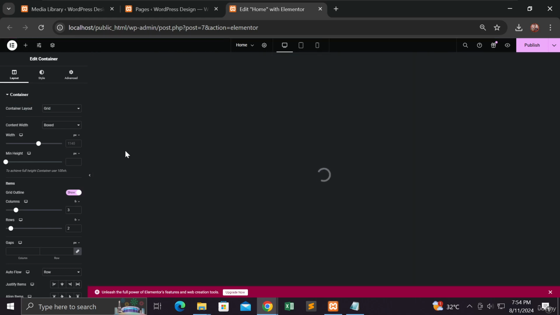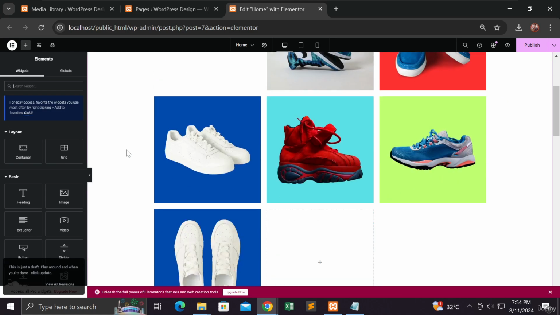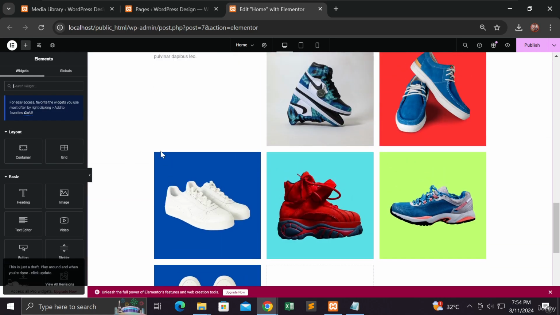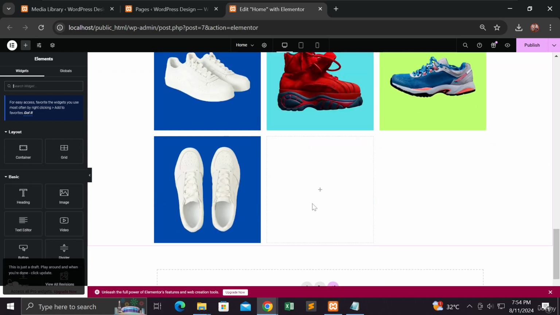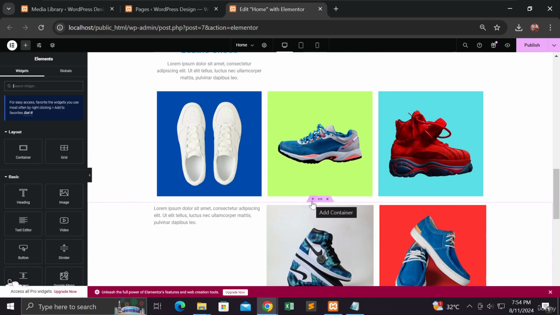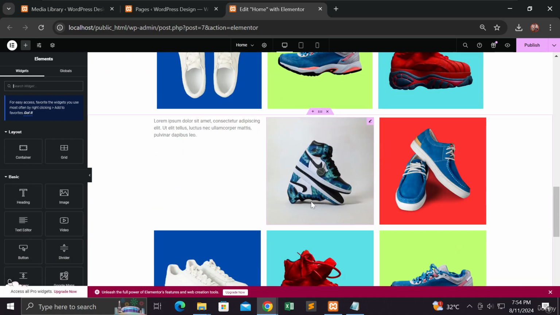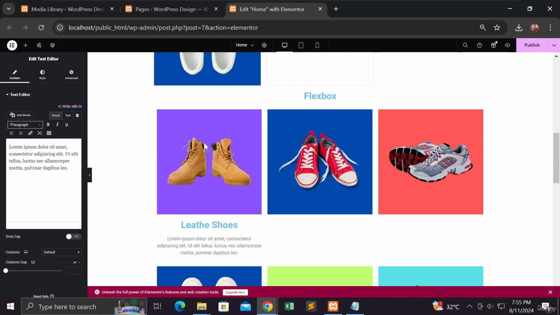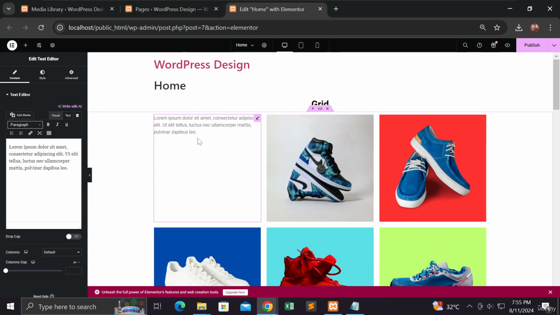So right now I have added the same template that we have just saved, and it is right here. This might confuse you because there are a lot of views showing, but take notice of this particular text and you will see it is the same section that we have just saved using the save template.